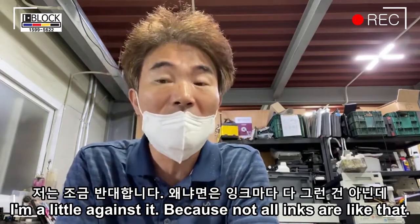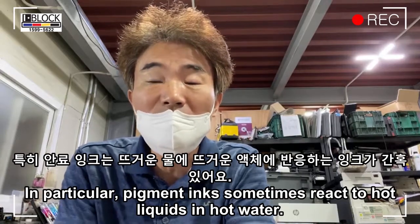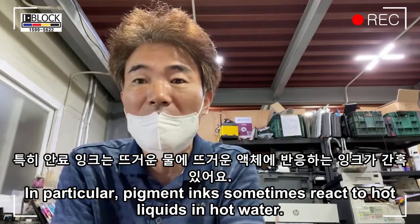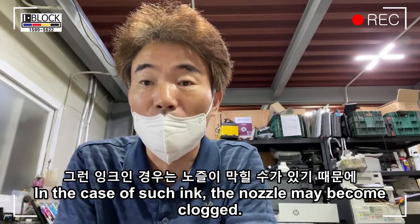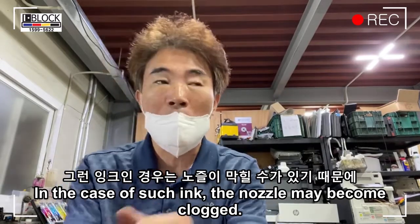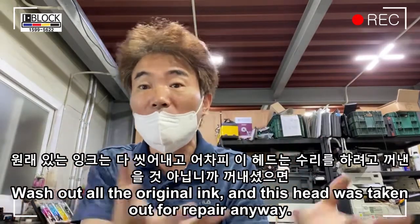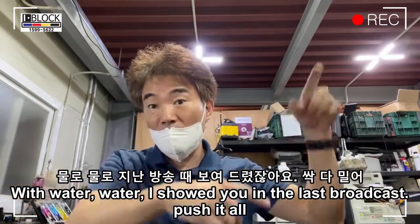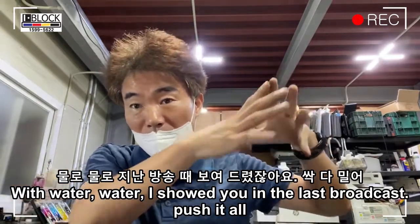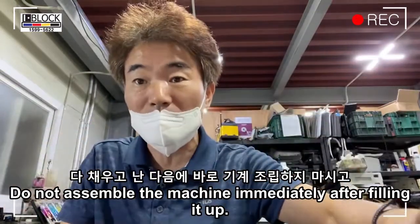I'm a little against it, because not all inks are like that. In particular, pigment inks sometimes react to hot liquids. In the case of such ink, the nozzle may become clogged. Wash out all the original ink. This head was taken out for repair anyway. With water, as I showed you in the last broadcast, push it all out, take out the ink, and use the cleaning solution inside.